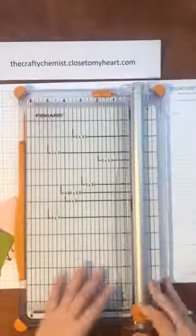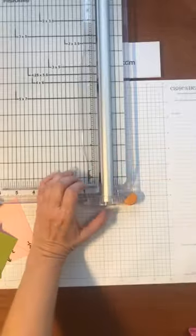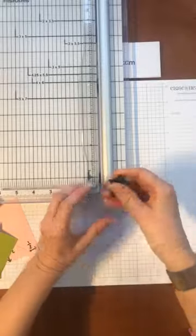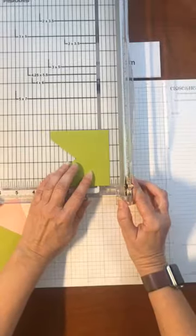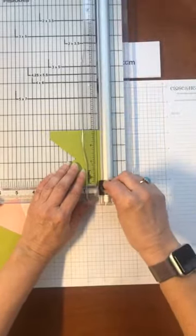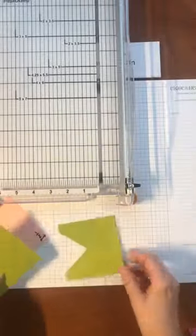So I'm going to score mine, and I will use my scoring thing here. I'm going to take out my cutter and put in my scoring blade. Okay, and then I'm just going to score it at 1/2 inch. Okay, and then do the same thing. So you want it on 1/2 inch on, obviously, the side that you didn't cut.